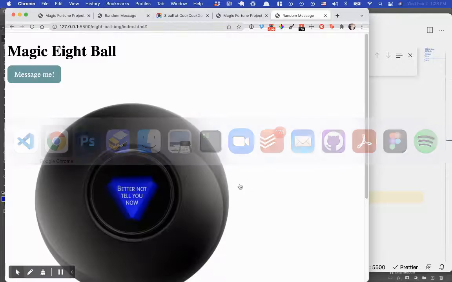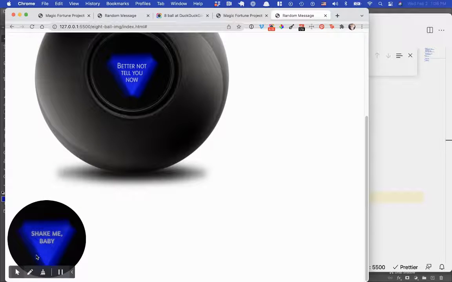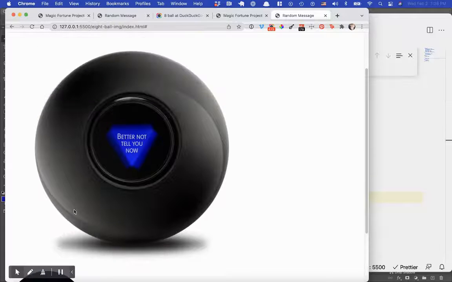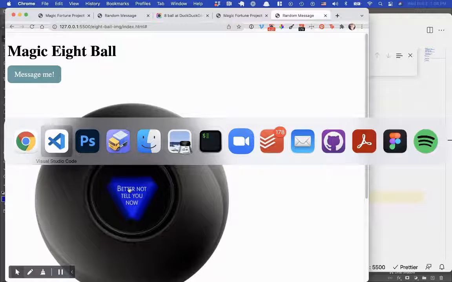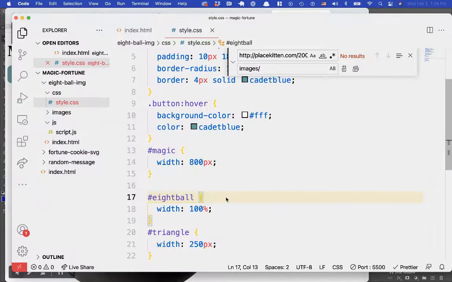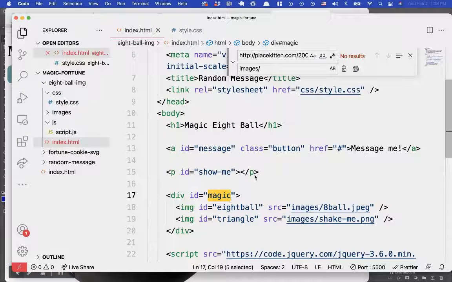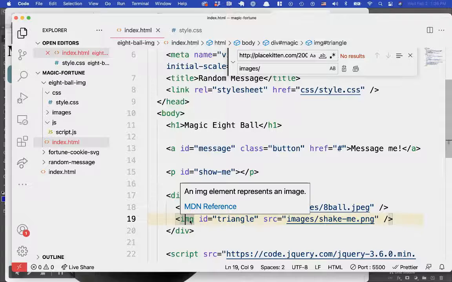Let's see where we are. Okay, so it looks pretty close. I'm going to position it on top first, and then probably check the sizing. So there are a couple of reasons why I put it in a div. One, I need a parent to say, hey, I'm the box that you should position yourself with. So that's this div. And so this is kind of like the parent, and then the children are these images.